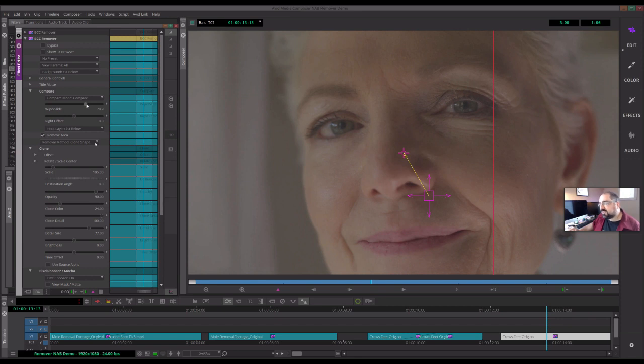I just didn't want to force everybody on this live stream to watch it tick away. It depends on how long your track is and the footage resolution. 4K is going to take a lot longer than HD. But by and large, on the 3-second track, it tracked very quickly on my system.